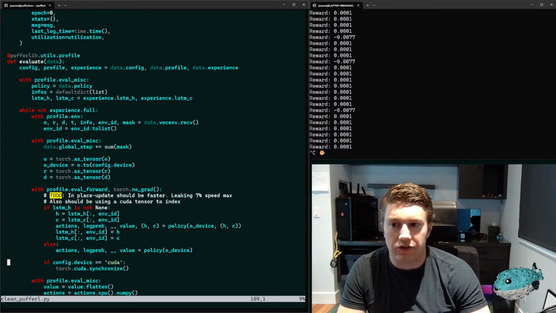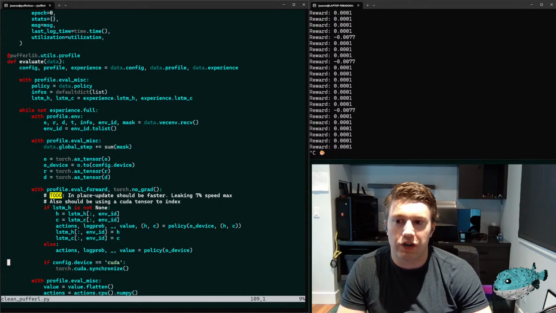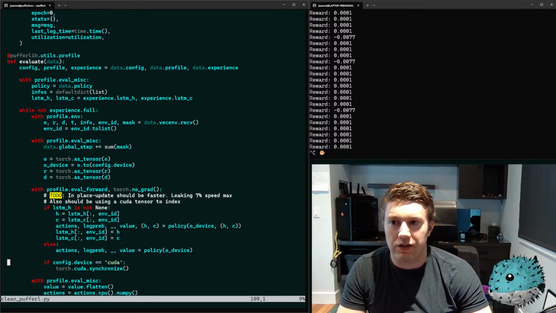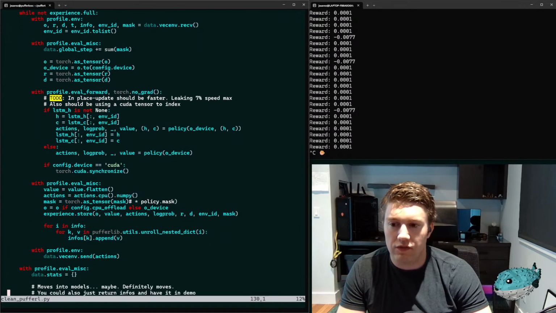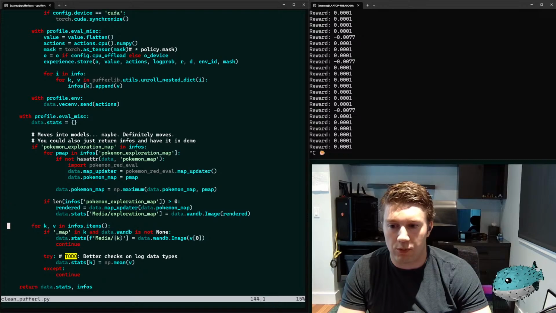Usually will give you a 2x improvement for most environments, unless your environment is really, really slow, in which case we've seen like 30-40% even then. So 75 lines for eval, including some additional junk that I need to get rid of. This is specific to a couple projects I'm working on.